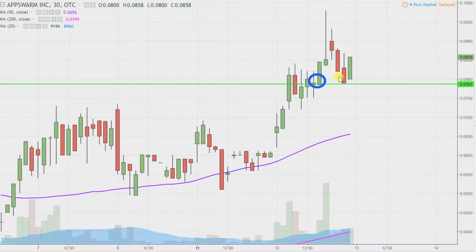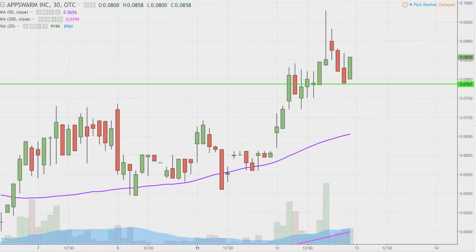And then, surprise, surprise, you could throw this right into a textbook example. Great example of resistance turning into support, which is where this little bounce point happened today. Now, don't get me wrong, if the price falls below this level of support, I'm not saying that the entire chart's ruined or anything like that. But if the price can manage to stay up above it, that would certainly be a huge sign of power on the bulls' part.